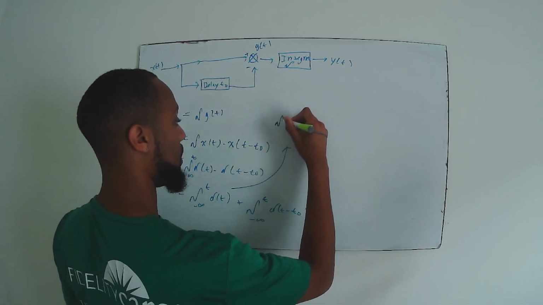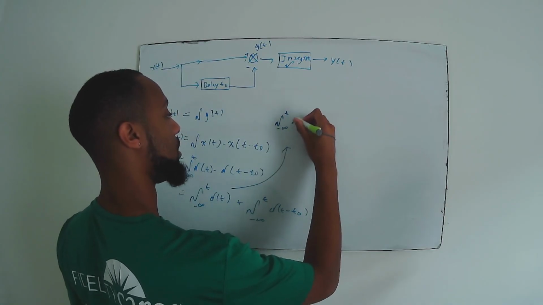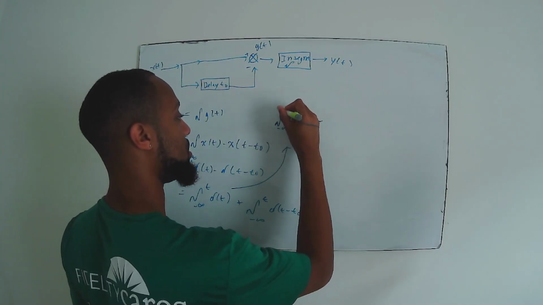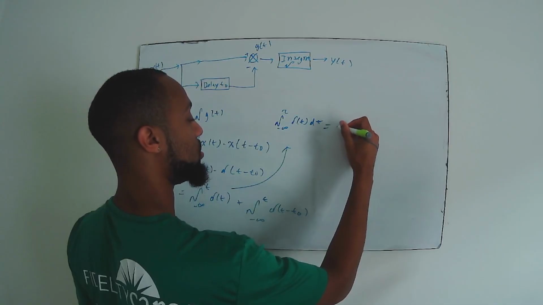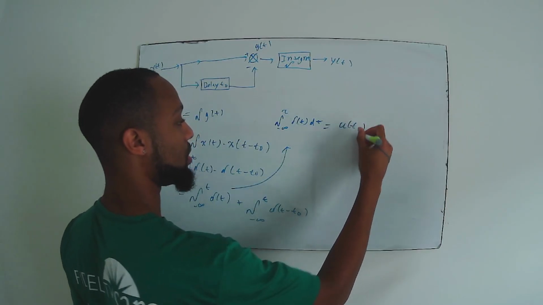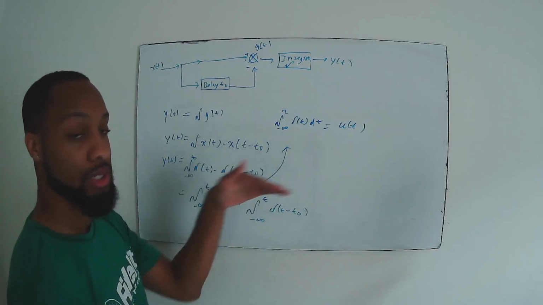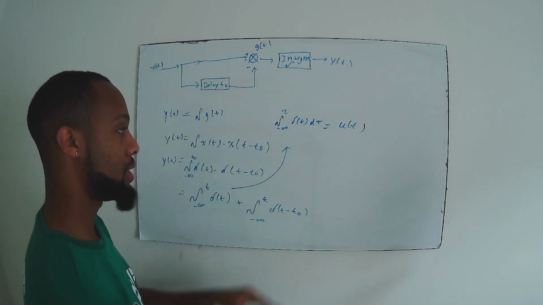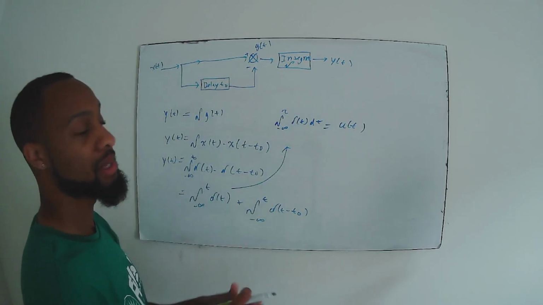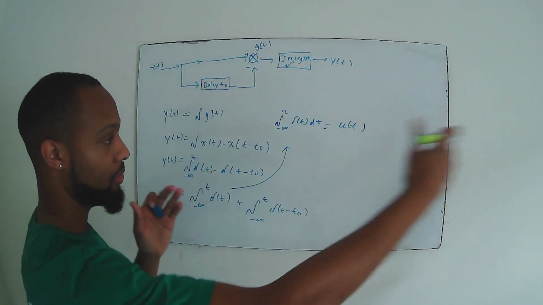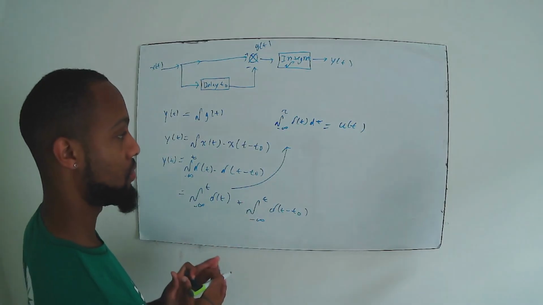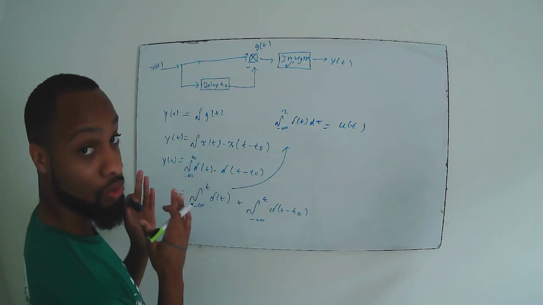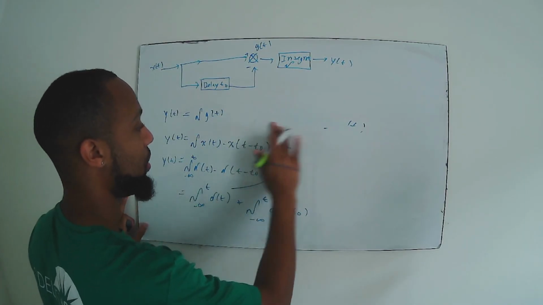So in this case, when you have the integral from minus infinity to some value t of delta of tau, or we could even use tau here, we're going to just differentiate it. It's going to be equal to what you get as a step function. And the reason you get a step function is that the step function is constant for all values from 0 to infinity. You'll notice that the function is not 1 for all time frames, it's only 1 for a portion of the time frame, because here we're limiting the bounds of the integration of the Dirac delta. So it can't be 1 for all time. So that's just a quick note.